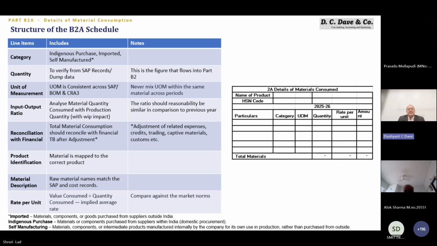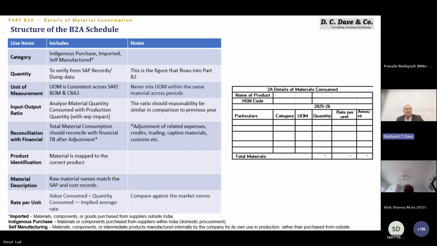You must be very well aware that natural gas, for example, may be measured in SCM, while LPG is measured in kilograms. So ensure consistencies throughout the report. One of the strongest analytical review procedures is this: if the expected consumption is 10 tons and actual consumption is, say, 11.8 tons, the difference is 18%.